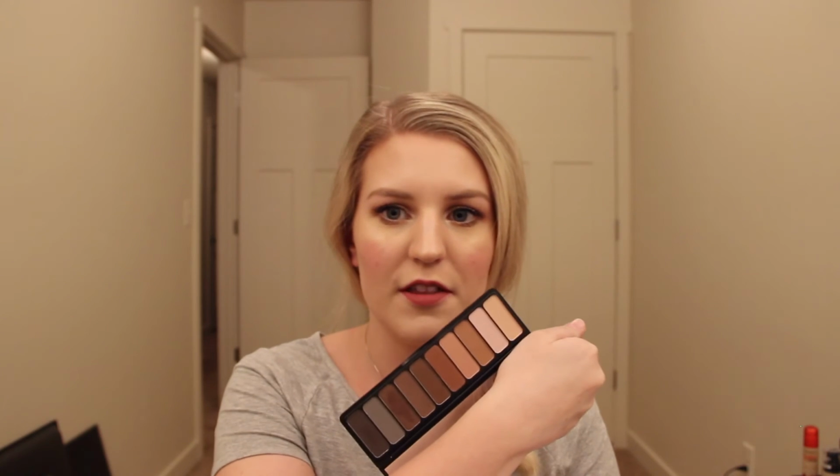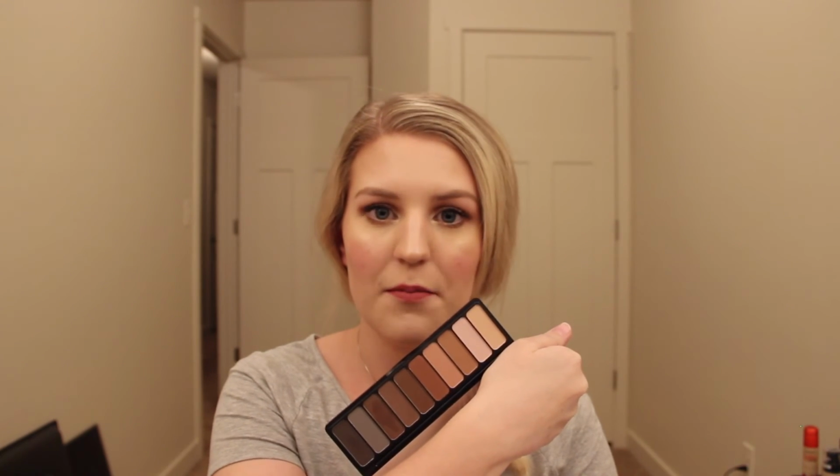blend really well. My problem with drugstore eyeshadows is it's hard to find good matte shades that are pigmented and blend well. A lot of times they're very faint and chalky and hard to blend. That is not the case with this palette. I have a lot of drugstore single shimmery shadows, and it's hard to find good matte shadows to pair them with, so I'll always grab this palette, and then some of my single shadows, and I can come up with some really great looks.